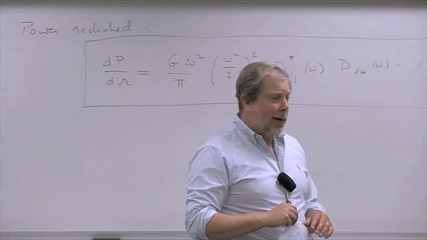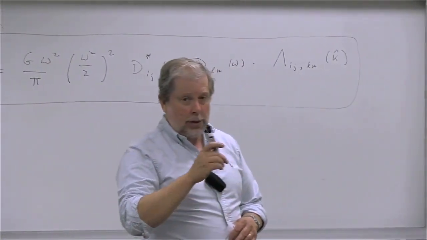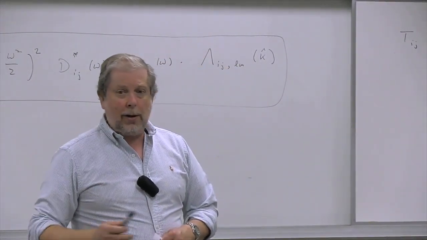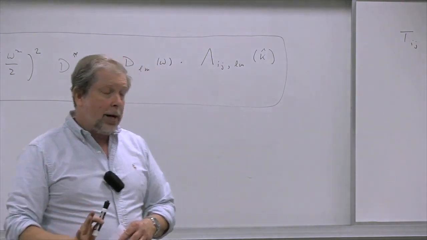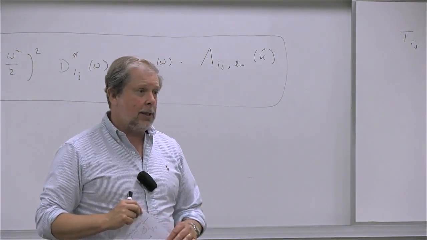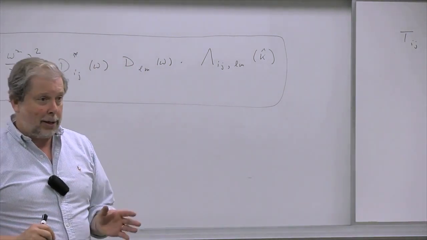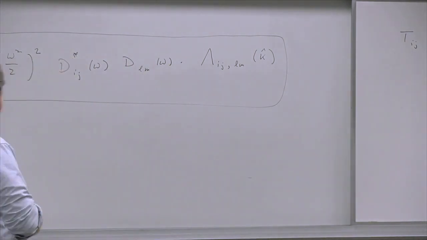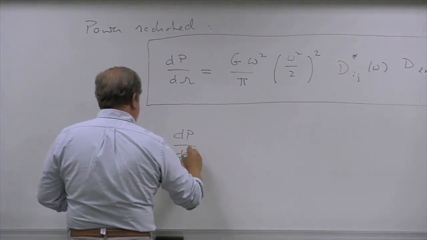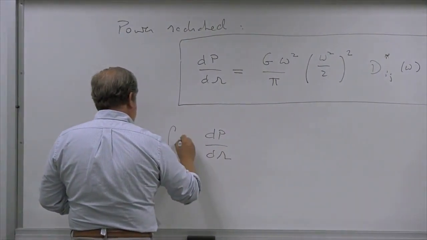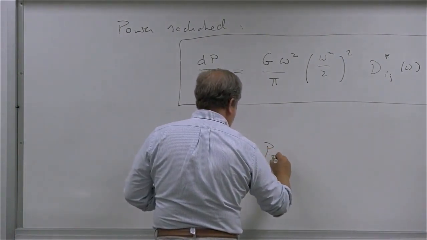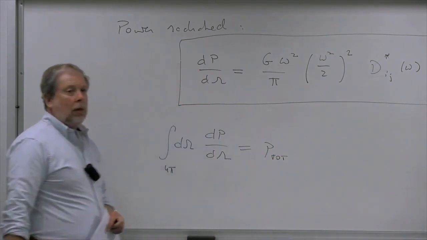Maybe I don't really care about how this radiation is going to depend on these angles, right? How much comes out in what direction? So I'm going to integrate now over all angles. I want to know how many megawatts this thing emits in whatever direction. So that means that we are going to take dP by d omega and integrate it in d omega over a solid angle, and this will be our total power.